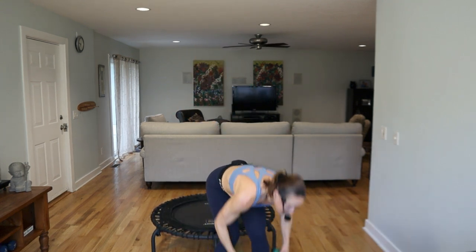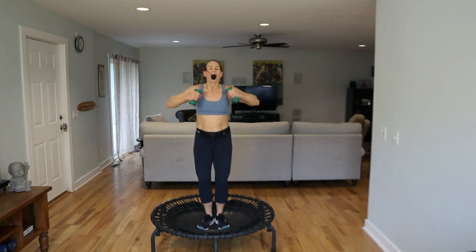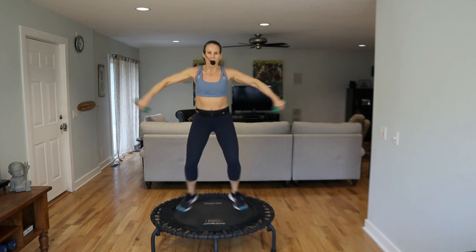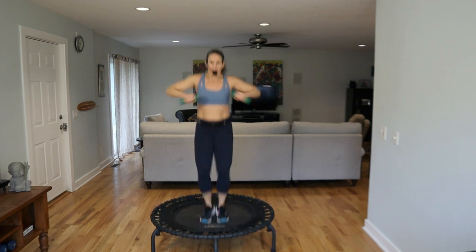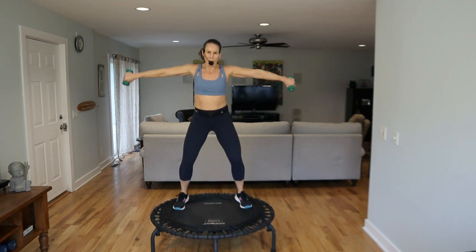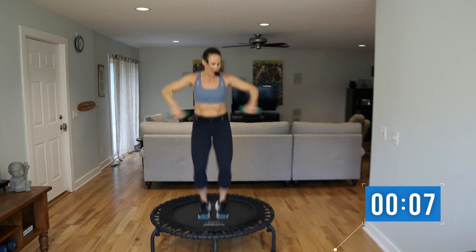Grab the weights, we're doing that T movement again. Jack the feet, arms in the armpits, hands in the armpits. Take it out and in. Eyes up, let's go. Do it again — sometimes it's good to do it again, get more out of it. Bite the pull down, you pull yourself up girl — or my guys, all of you out there. Two out, hold. My hands face to the back — how about yours? Ten seconds, single out.